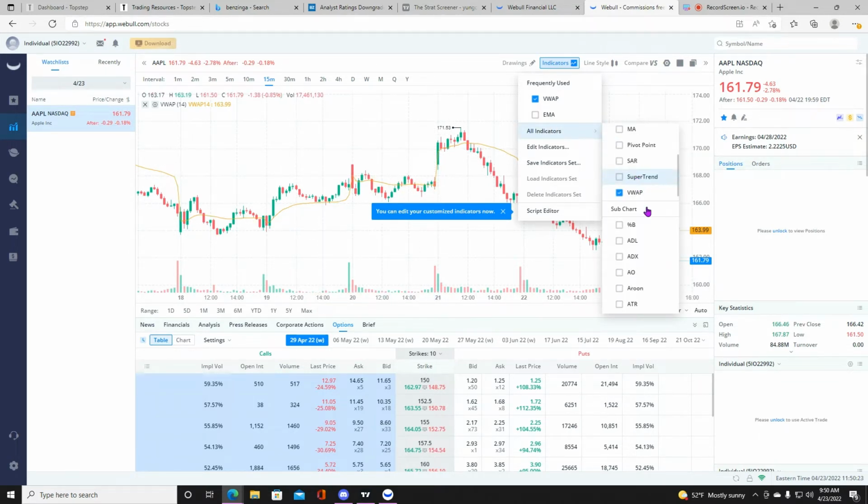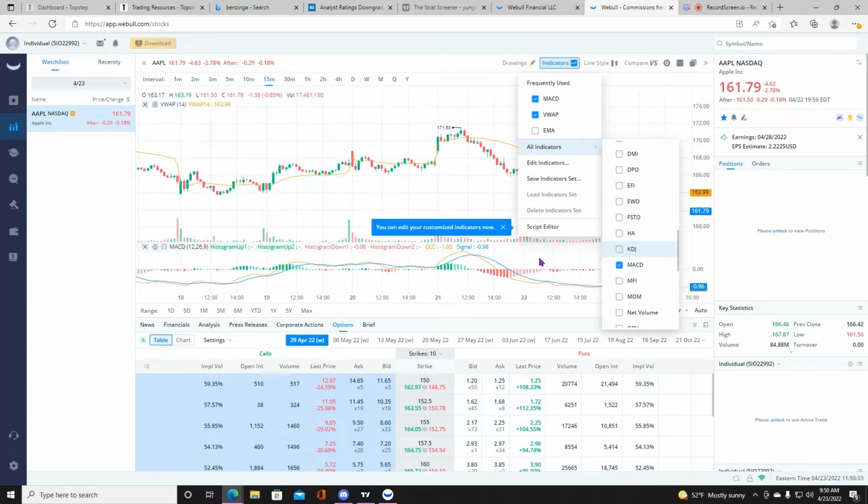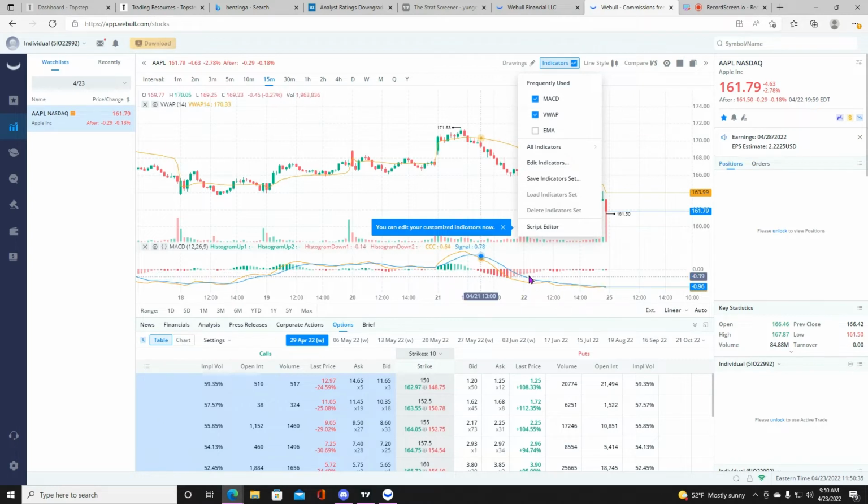And then your sub chart is going to be like indicators down below. A very common one that is used among traders, right, is going to be like the MACD. And that is right here. So once you click on a sub chart, you'll see that an indicator kind of pops up below your chart. So again, main chart, sub chart. So feel free to mess around with that.